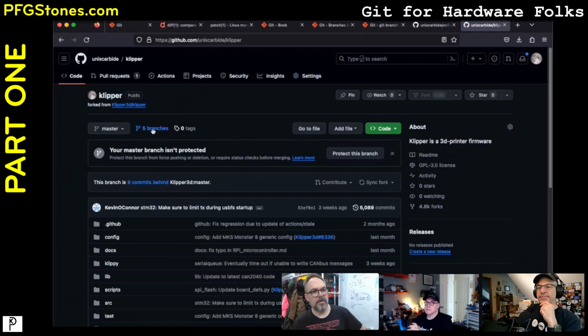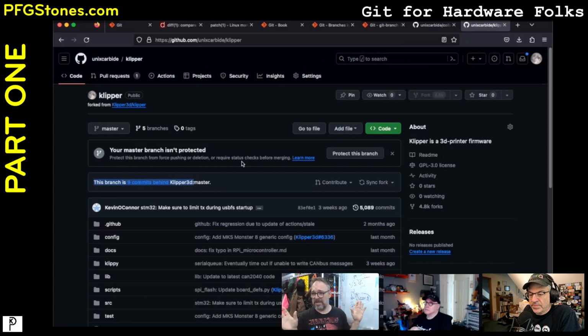Here's a great example. Clipper is a firmware for running 3D printers. I had a change I wanted to make. Some of the build scripts had references to old Python 2 that were no longer working or relevant. So I made a fork. I'm not a part of the Clipper project, and I'm not a committer, and they don't let me just commit to that project. I don't even know any of those people. But I cloned the entire repo, and now I can do whatever I want with it. It's mine, which is neat.